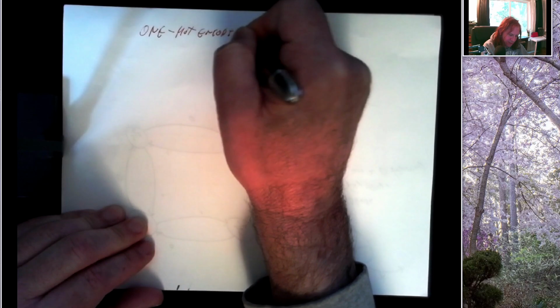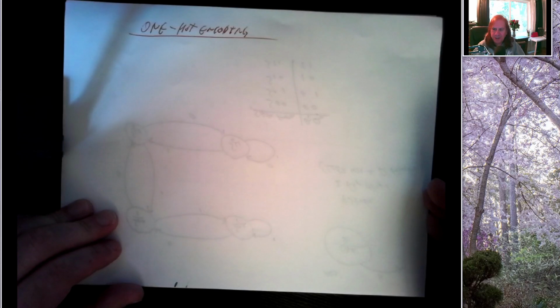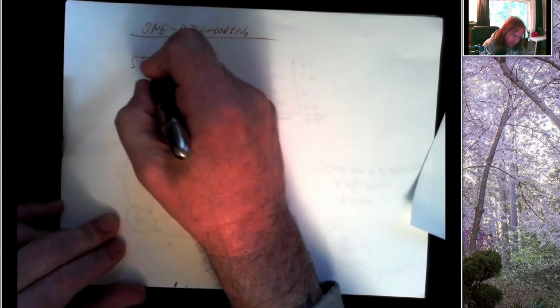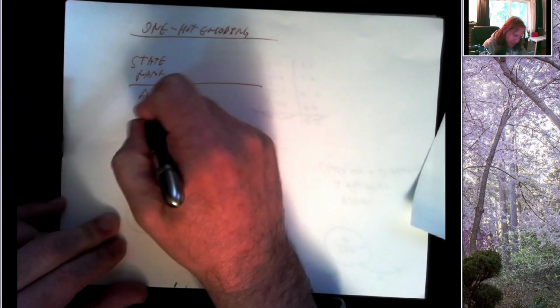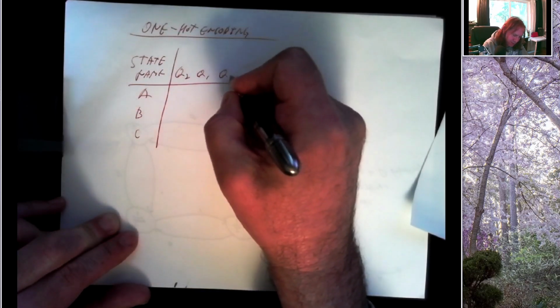So hot is a term for an output that is typically 1, something that is active, as opposed to something that's outputting a 0, which we can consider inactive. It's kind of a casual term. So one-hot encoding means that only one flip-flop would be outputting a 1 at a time. And so with 3 states, we could choose instead to code our system with 3 flip-flops. So here's our state name, A, B, C, and we could make 3 flip-flops, Q2, Q1, Q0.